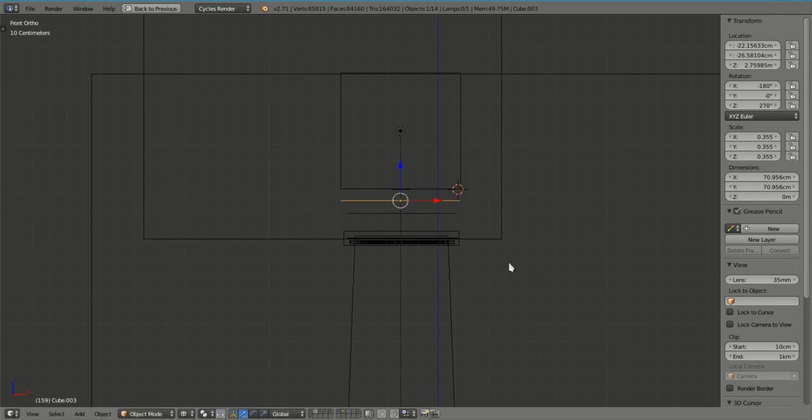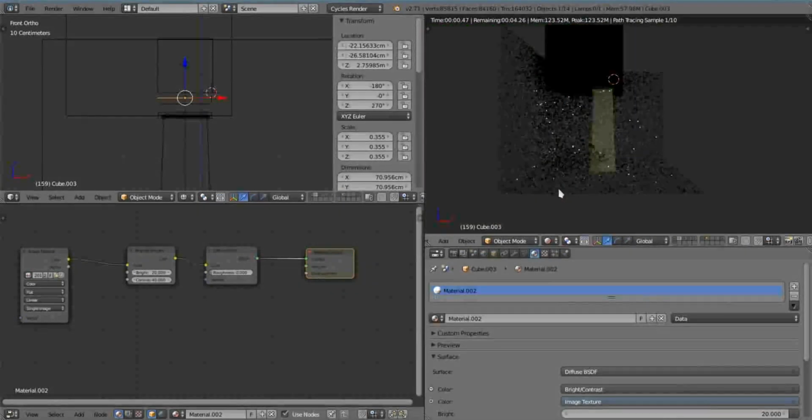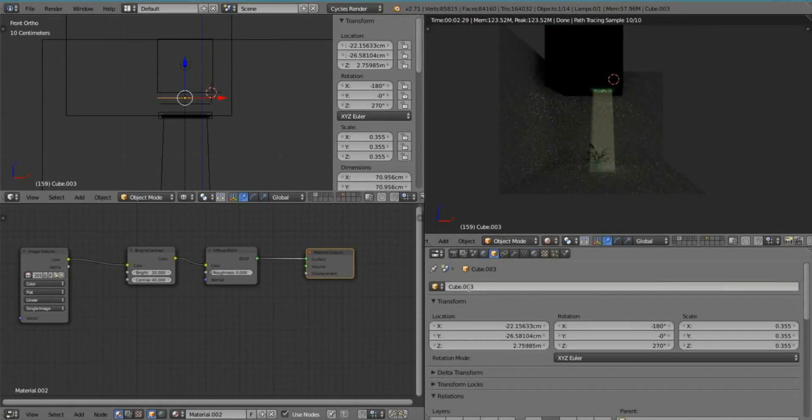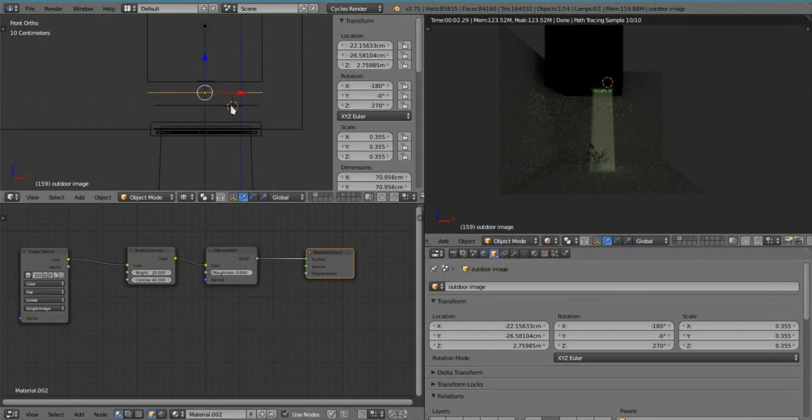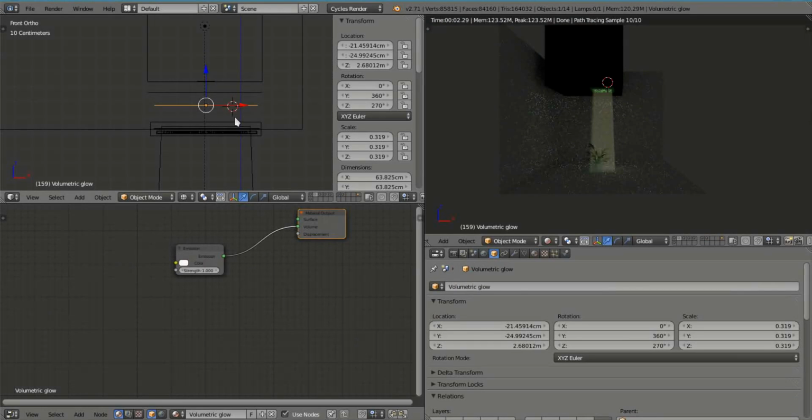And in fact, let me just label it. We'll call this outdoor image. That should be fine. And this, remember, is our volumetric plane, or glow plane, whatever you want to call it.